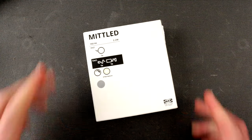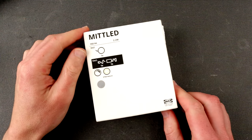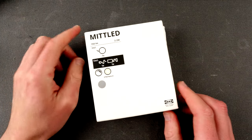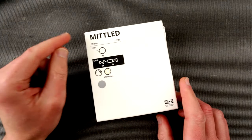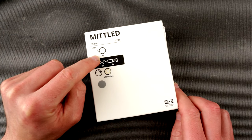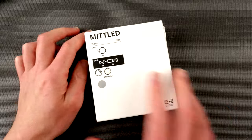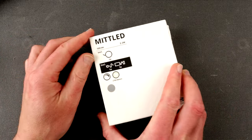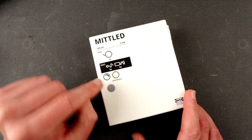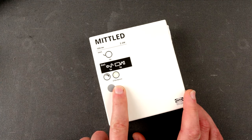Hello my friends, and today we're gonna take a look at this mid-LED circular or round puck looking LED light. So what is it? This is an under cabinet light, I think, or anywhere else, but it has to be mounted something like this. It is 150 lumen, 2.2 watts, and color temperature is 2700 Kelvin.